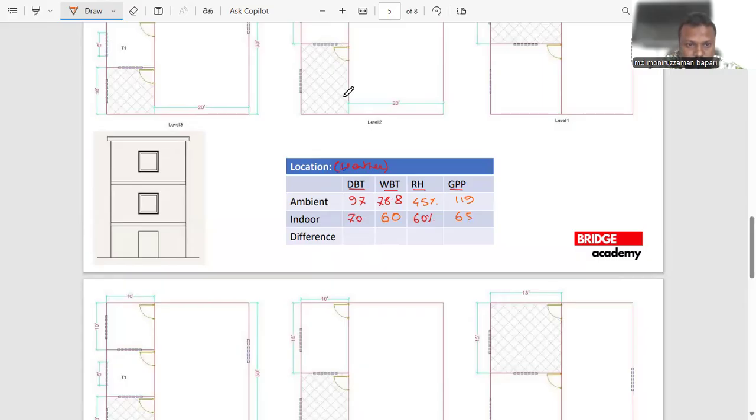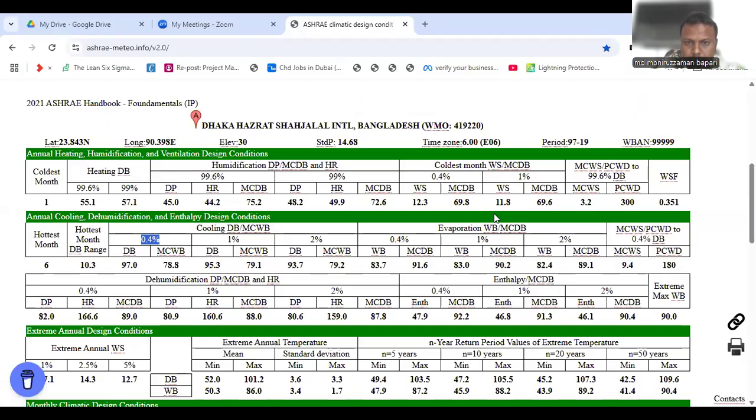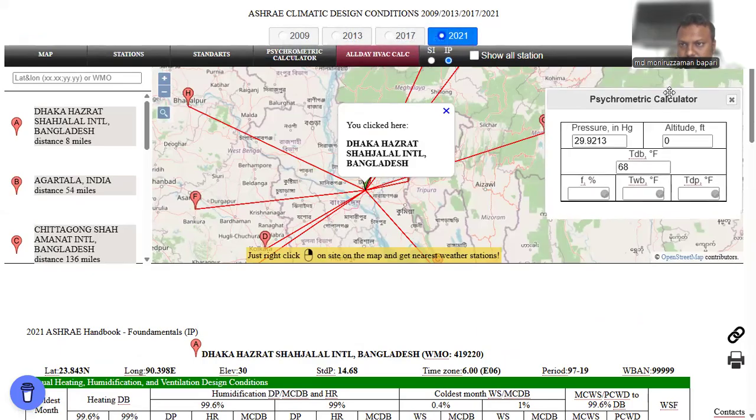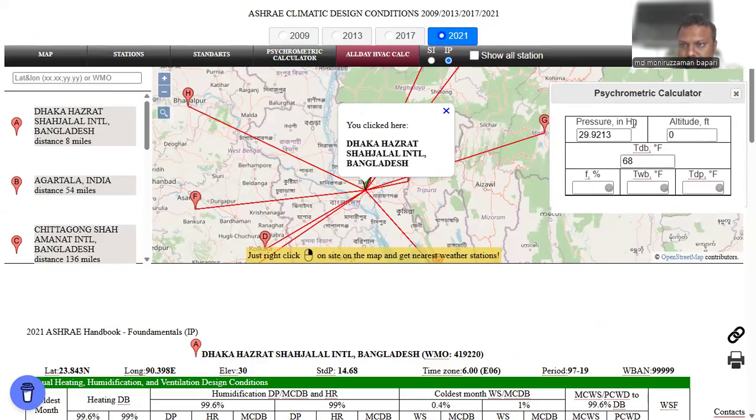Okay, let's check it back using software. We're going to use the ASHRAE database, the same one we have used earlier. Let me make it full screen, it will be easier for you to catch. Now in the same website that we have used earlier, we have this particular calculator. Let's use this calculator, very easy. We need to put this dry bulb temperature. So for instance, for room condition, we choose 70, and relative humidity we went for 60.